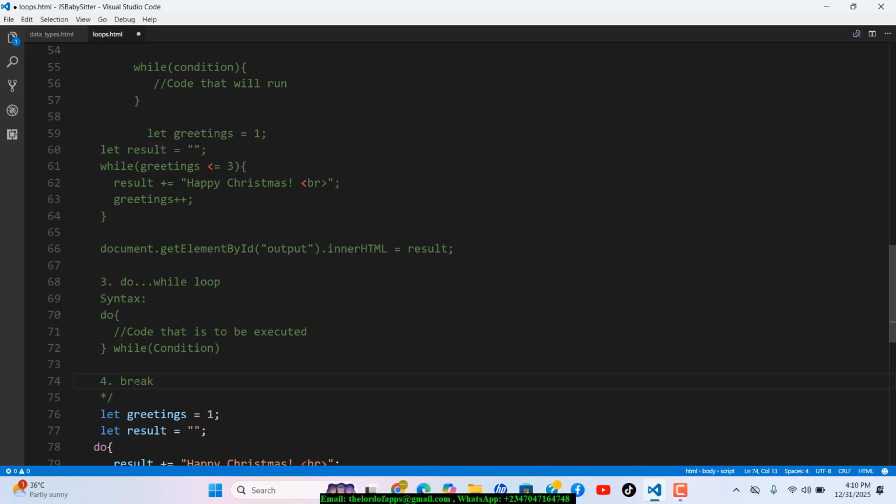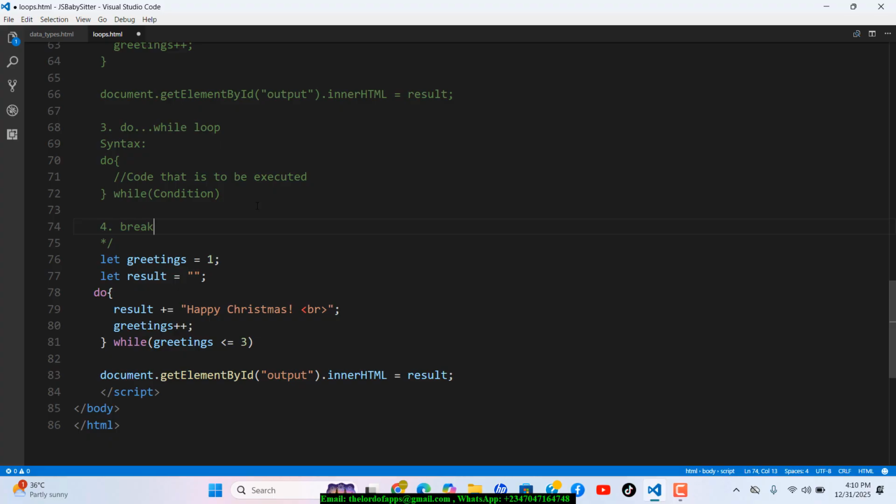If you don't know what this is, it's just a type of statement that terminates the execution of a loop, or even something like a switch statement. We use that to terminate the stuff, and it can switch to the next thing right there. All right, so this is what it is.